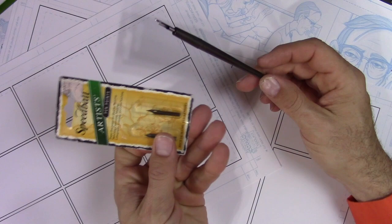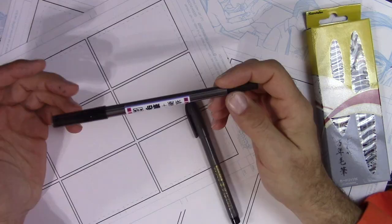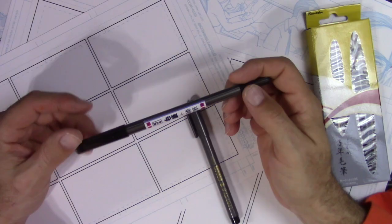I never really mastered the quill myself — I think I'm going to have to do a demo in a bonus episode. A lot of people love the quill and you can get super fine lines or broad lines with it; it's pretty versatile. One tool I've been using more recently — though I still love the traditional brush and dipping into ink — especially for sketches or quick comics, is the brush pen.